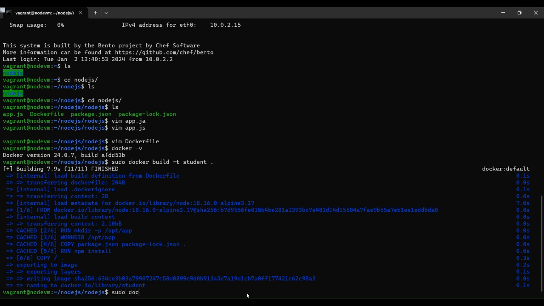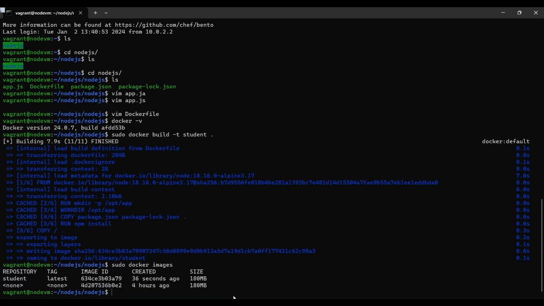Sudo docker images. You see, the student image has been created. The image ID is this, created 30 seconds back. This is the local repository inside the VM.